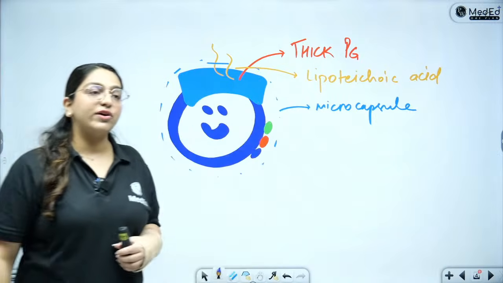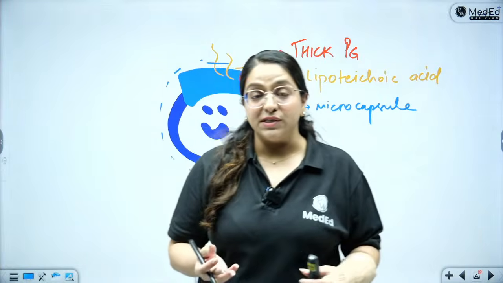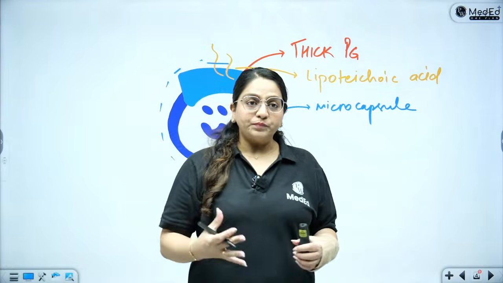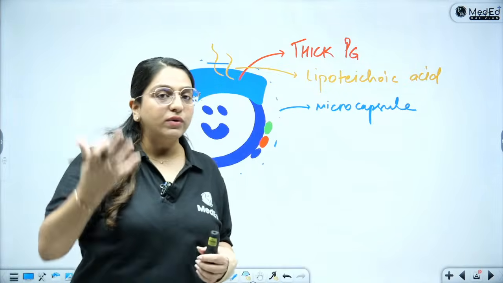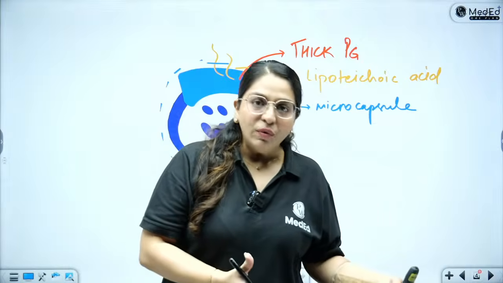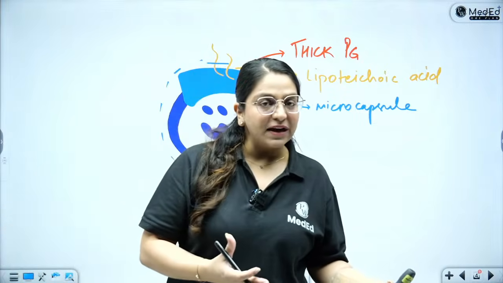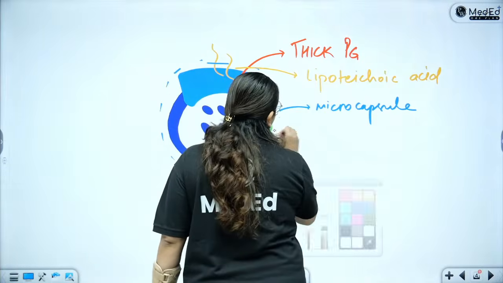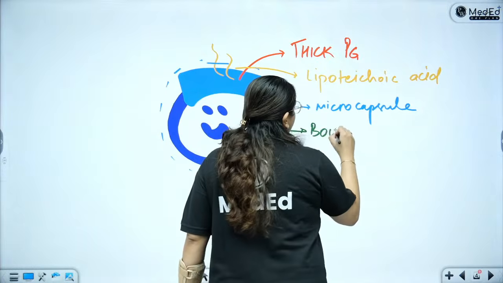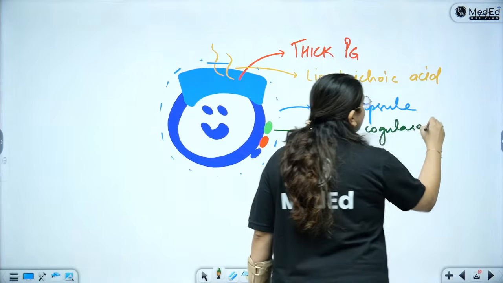So how does Staph aureus progress? How does it cause the disease? It causes localized abscesses. So for that it needs to produce the coagulase. There is one coagulase which is bound and one coagulase which is in the tube. We perform the slide coagulase and the tube coagulase for Staphylococcus. The slide coagulase is given by the bound coagulase which is present on its surface. So here we are going to label that this is bound coagulase, right?